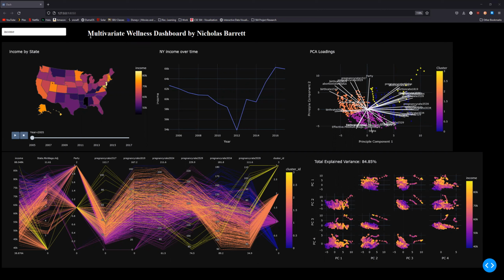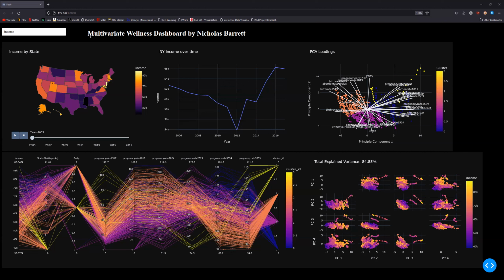So some data sets that I found that were associated with this, I found one that was different pregnancy rates, abortion rates, and miscarriage rates over age range for each US state over a pretty wide range of years. It was like 1984 to 2017. I've had to subset the data otherwise to get it from 2005 to 2017.